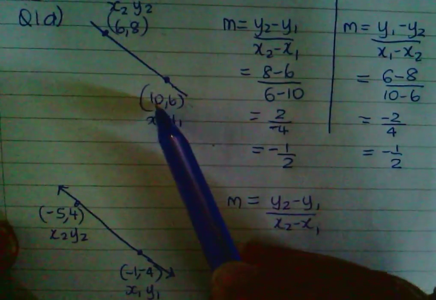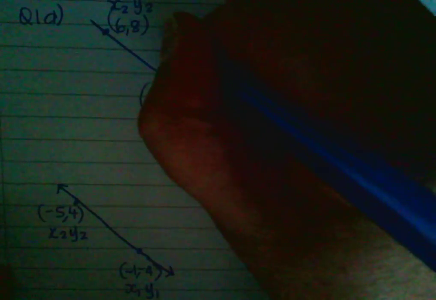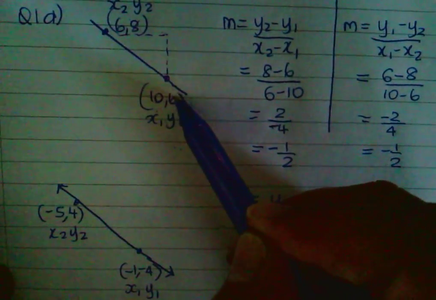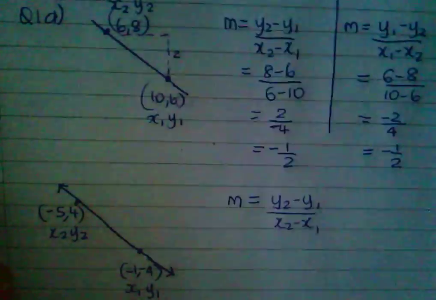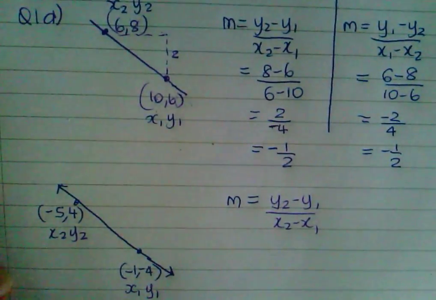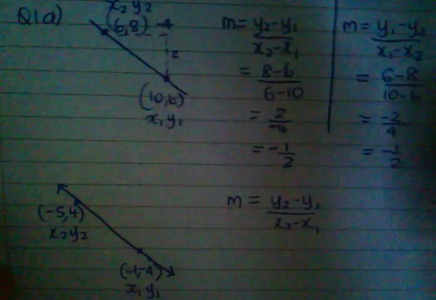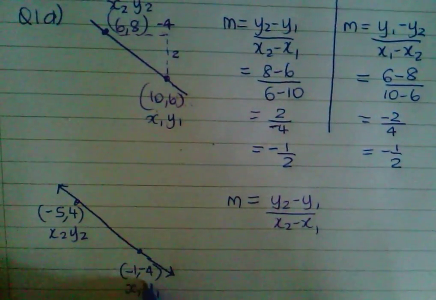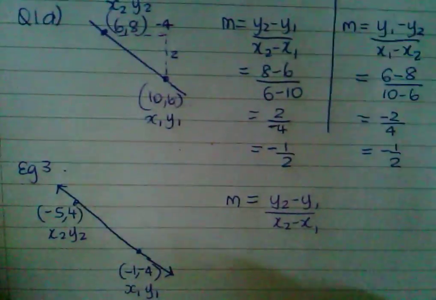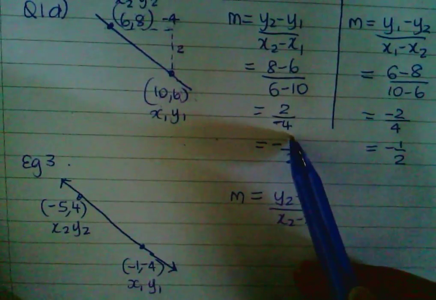So if I think of how we were doing it last lesson, rise over run, if you want to see what the rise is, you look at the y values and it's going from 6 up to 8. So that's a rise of 2. And if you want to look at the run, it is going backwards and it's going from 10 to 6. So that's going down, which is backwards 4. So it's 2 up, 4 back. I mean, you can look at it like that, but you've really got to be careful if you do it like that when I come to this third example down here. All right? So let's look at that third example. See, this is up 2 and backwards 4.